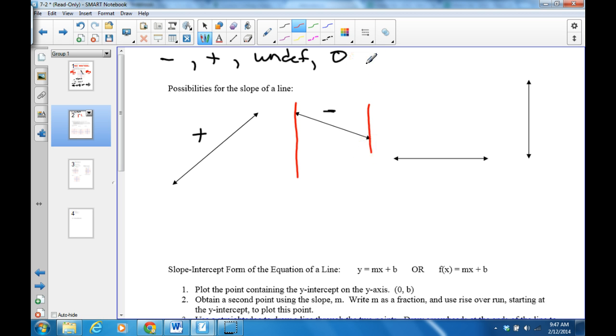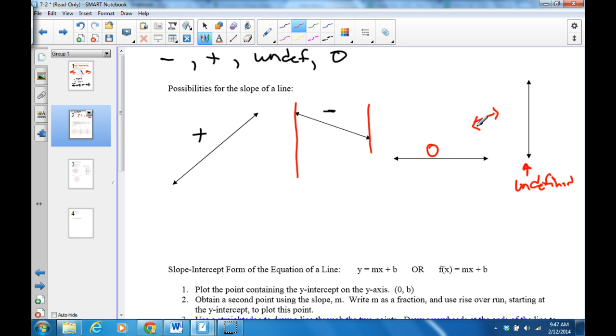Okay, so if you need a way to remember that, the negative slope always can make an N. Okay? This one is considered what? Nope, not positive. 0. 0 slope. It's not gaining or decreasing, right? This one, nope. This one's undefined. And you know what? I have found over the years that students get these two mixed up the most.